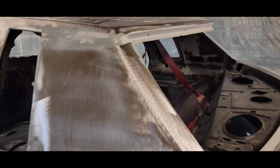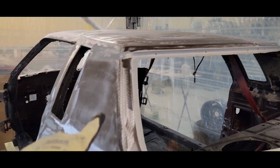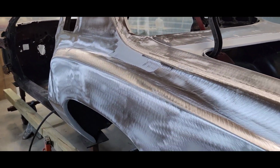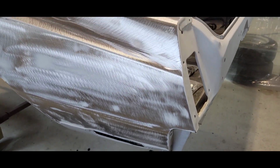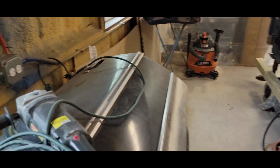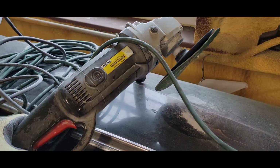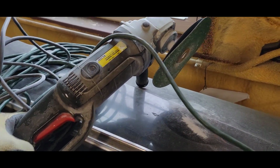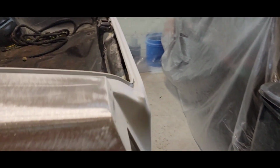But all this, the whole roof, the sides, quarter panels, all the way to the bottom, I got all that ground off. I put a 36 grit pad on my buffer. As you can see here, this is my old school buffer, man. I had this thing, a partner gave it to me, over probably 30 years ago. But she did the job. One disc did the job.